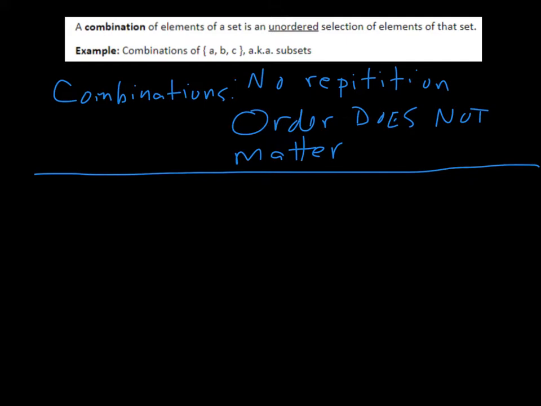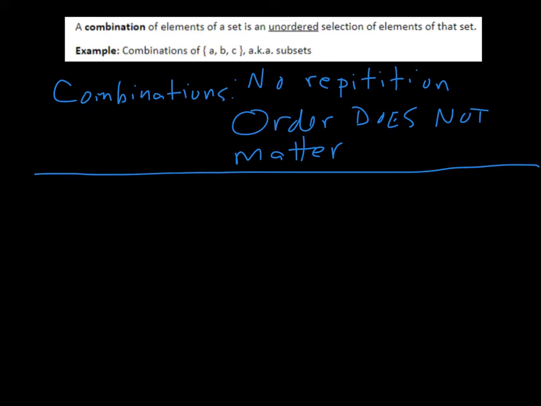Okay, so let's look at this example right here. If we want to think combinations of this set A, B, C, it says here aka subsets. So combinations are just going to be subsets because in a set, the order doesn't matter. Now, the context right now is going to be this example right here, so what I'm writing on the rest of this slide is going to be for this example.